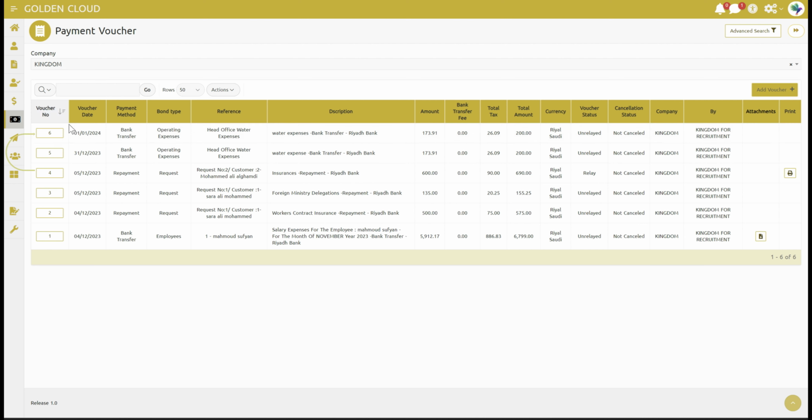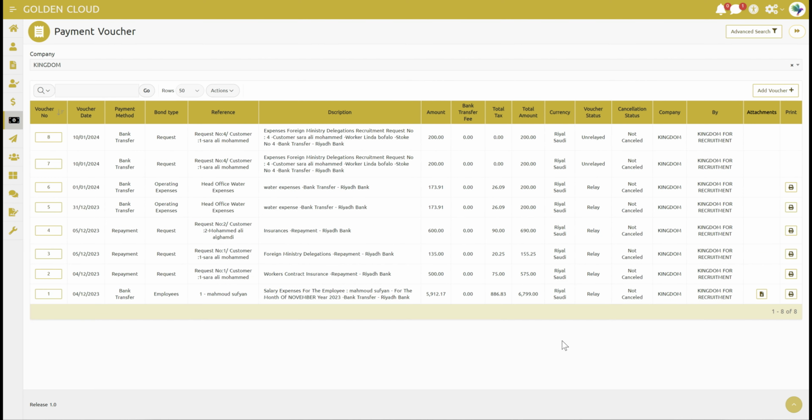And now we can see the new voucher that we have made with all the information that we have uploaded. Here we have the description, the references, the amount. Here we can see the tax, the total amount, and all the necessary information. So through the use of payment vouchers, you can issue vouchers for various scenarios and entities, as I said before, and of course, all that in a single interface. Basically, you have the capability to generate payment vouchers for many different purposes.